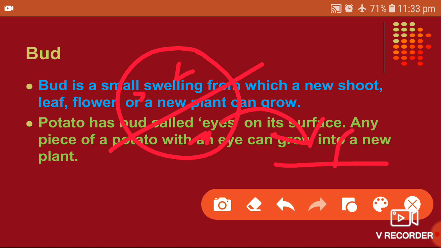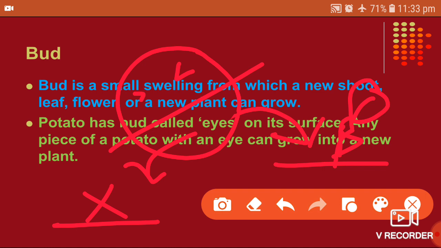But if you sow a piece without any eye into the soil, it will not grow into a new plant, because these eyes are responsible for growing into new buds, and these buds give rise to a new plant.